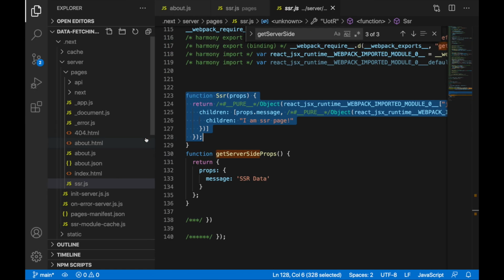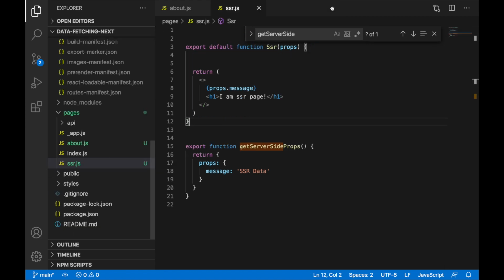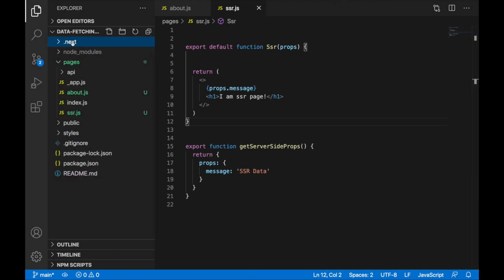All right, so now we can start working with some real data. Actually, the main part of this lecture is done. I just wanted to show you the getStaticProps and getServerSideProps functions and what the differences are. As you can see here, in this case there are maybe just slight differences, but as we work with real examples, you will see the real difference between these two functions. So if you don't feel like working on the practical part, the main part of this lecture is done.